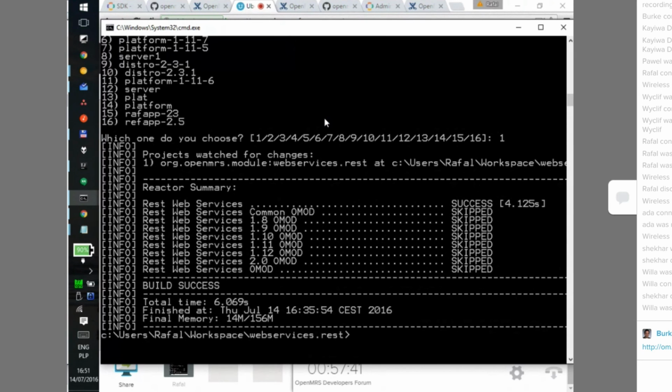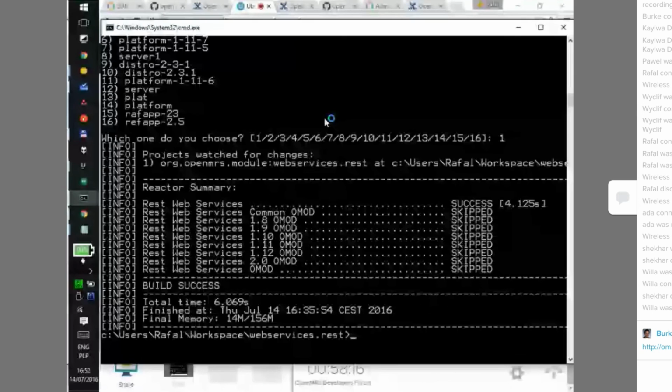Yeah, so we currently have archetypes for just a basic module and for the reference application. There's nothing that stops us from adding archetypes for different kinds of modules, for web services. Yeah, that's a nice idea, and we can definitely do it.